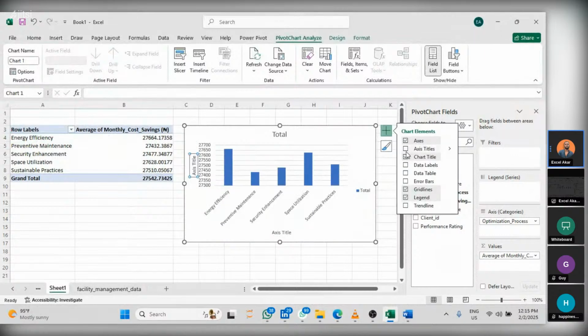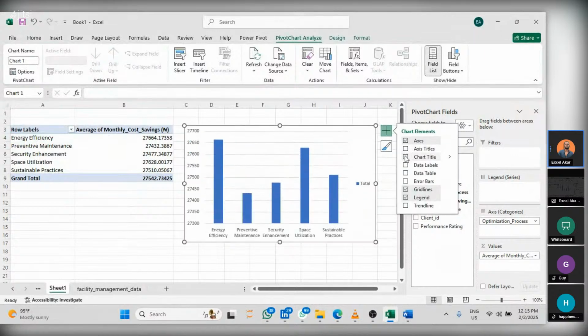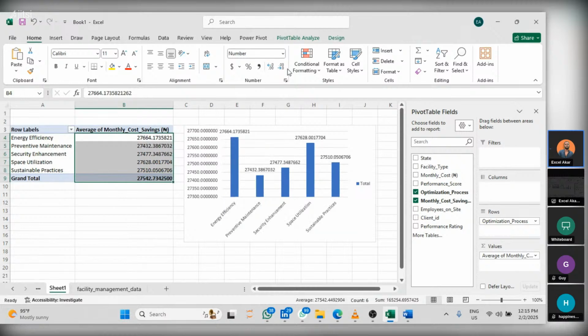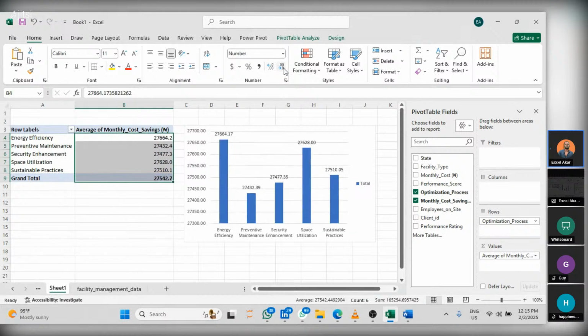Remove the chart title, not important. Then bring in my data. I think I need to make this smaller. I don't need up to 4 decimal points. I think I need just 1 or 2. Okay, perfect.